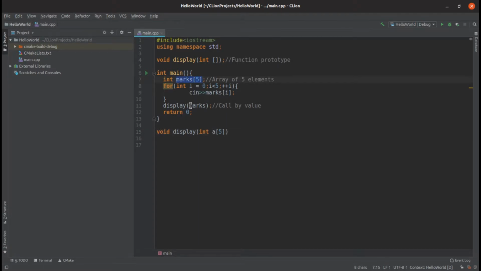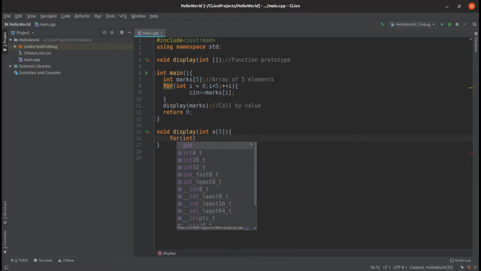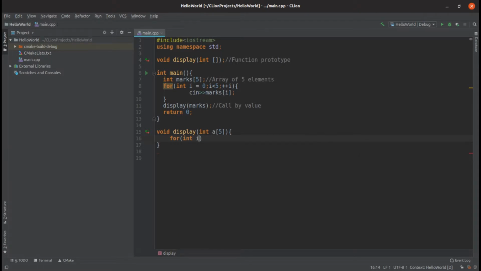If you are passing an array with 5 elements, you will have to write an array with the same number of elements. And now you will write a for loop here, which will just display the array in our case.